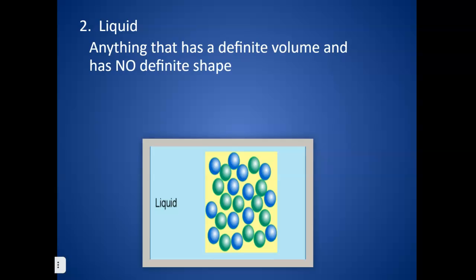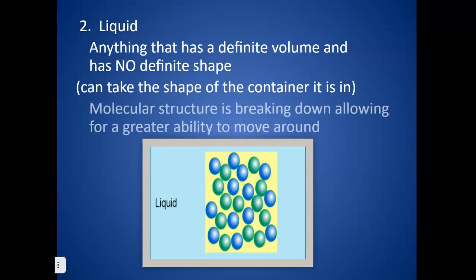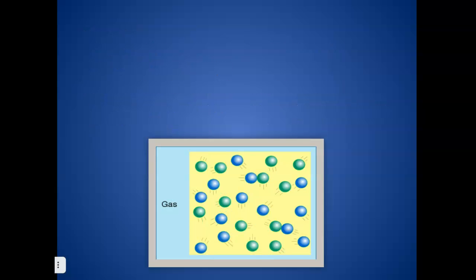However, liquids do still have a very definite volume. They still take up a very specific amount of space, but that space they take up can be in whatever shape the liquid is in. So when we add energy into a system, the solid phase can transition into a liquid phase because there's more energy in those molecules, and they start to move around a little bit more, and their structure becomes a little bit more fluid. And then, of course, gases.